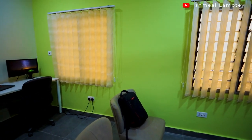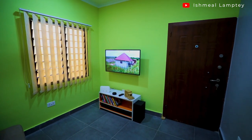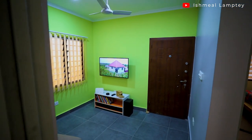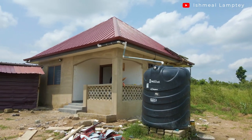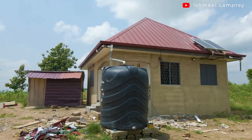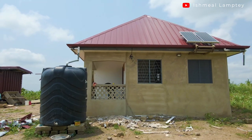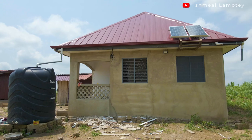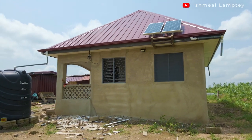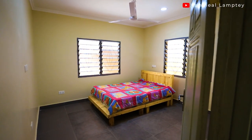I must say it's been so, so great moving from where we were previously to this place. I may have addressed in some earlier videos why we decided to build here, but I'd like to talk about a few of those reasons again. The very first one is the design — why did we decide to go with a minimal house? Around October 2021 I had just gotten married, and we also had a son around that same year.